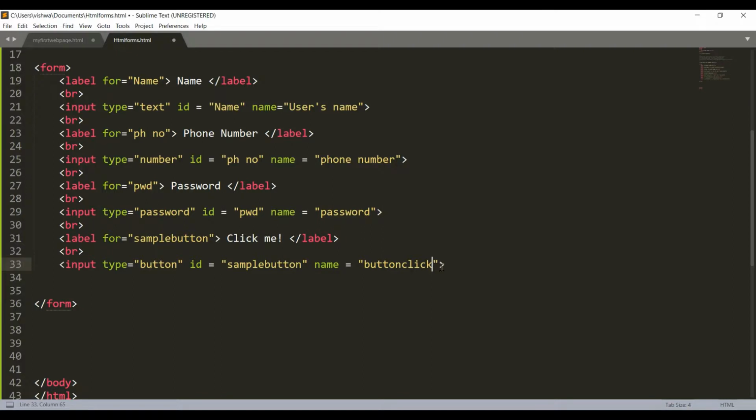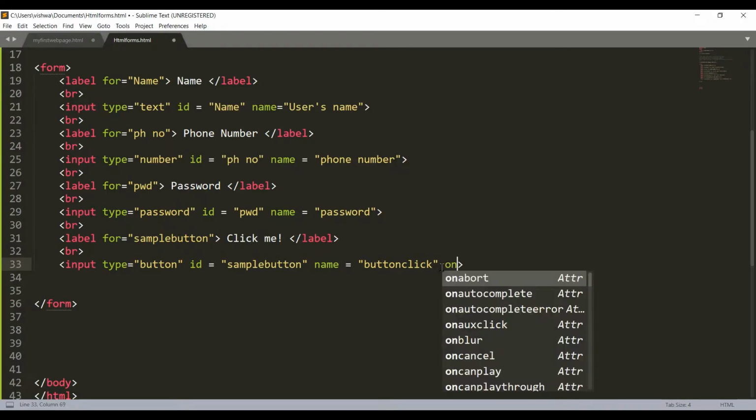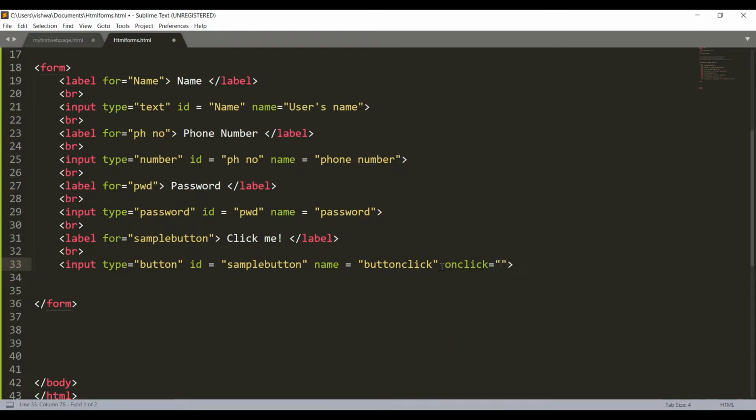So what I was talking about are these two new attributes of the button type of input. One of those is the on-click attribute, which defines what the browser has to do if the user clicks on that button. The on-click attribute is now going to be a command. The alert command is just going to display a box, a gray colored box over here, giving any kind of message.